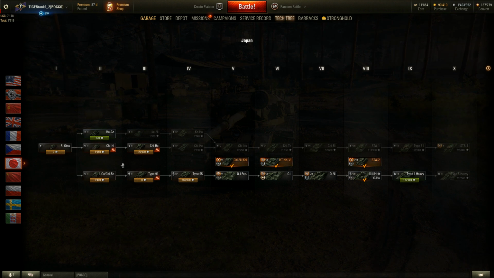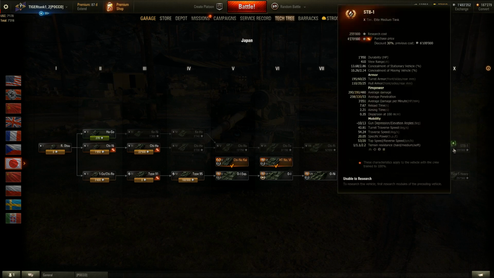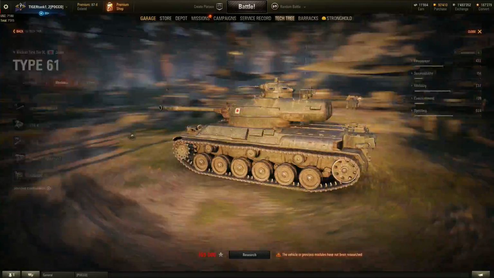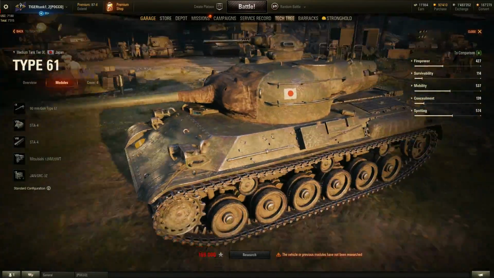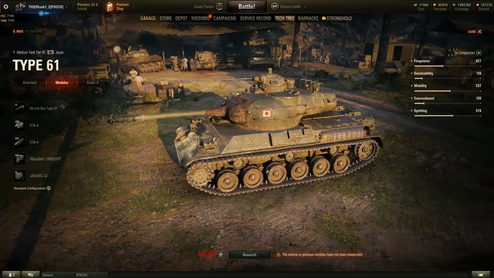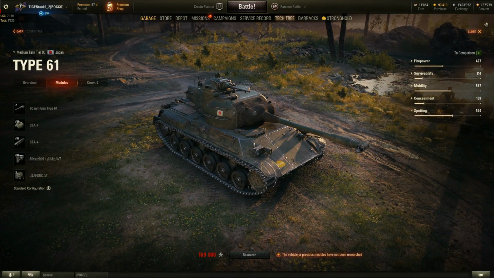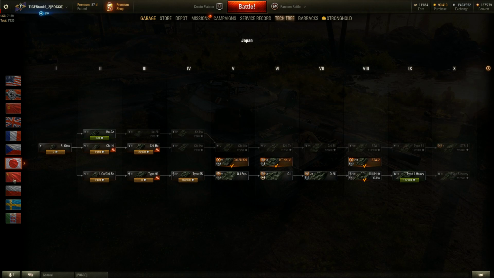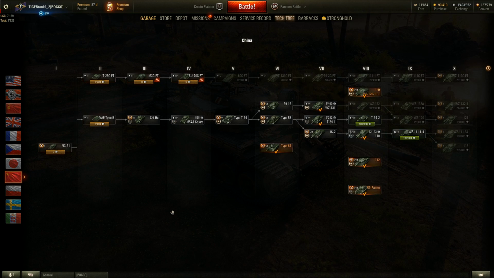The medium tanks at least are kind of interesting with the STB-1 and the Type 61, like a super big Japanese Sherman. It looks so funny, but at least it's kind of original. In the sense, I really dislike the Japanese heavy tanks. Now, the Chinese tech tree, I'm working on the light tanks and I'm working on the heavy tanks.